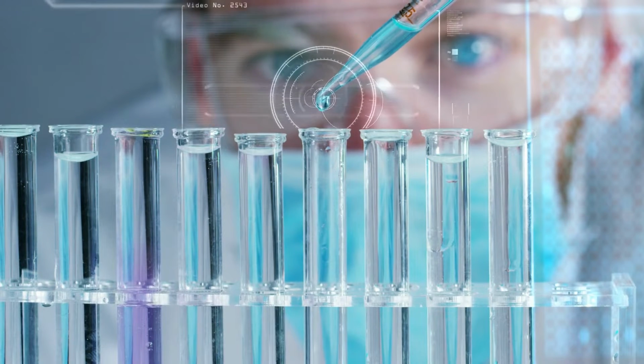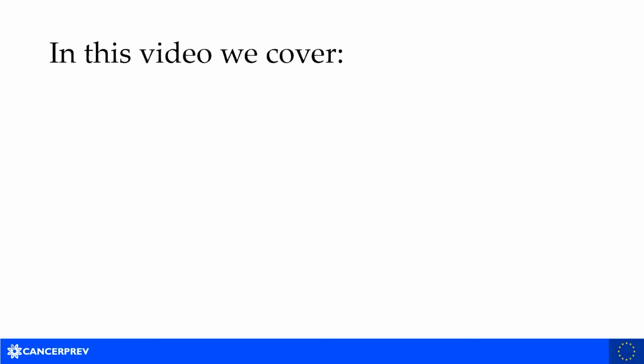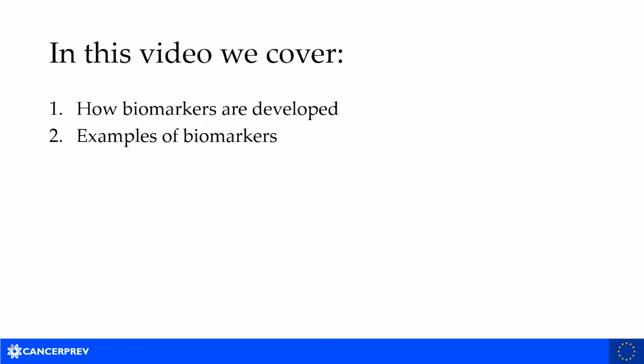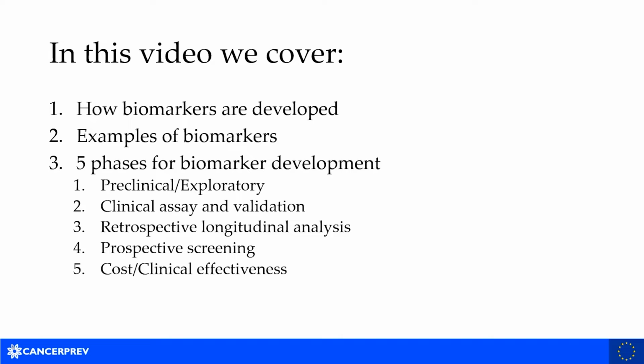This begs the question, how are they discovered and routinely used? What are the necessary steps to develop an efficient and meaningful biomarker? In this video, we will explain how researchers develop biomarkers, giving successful and failing examples. The phases explained in the following part serve as a guideline for researchers when developing, evaluating, and implementing biomarkers.